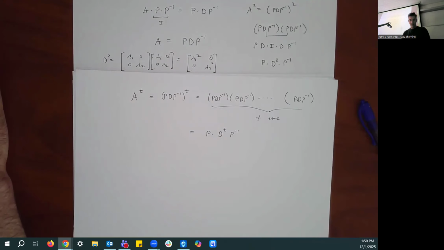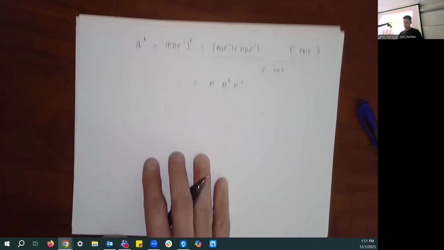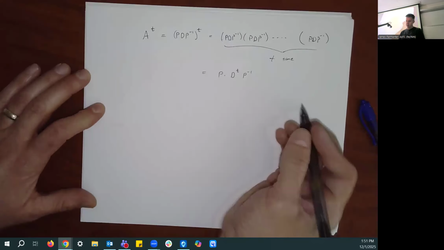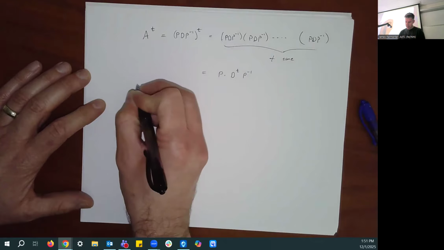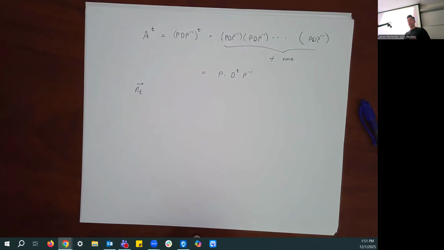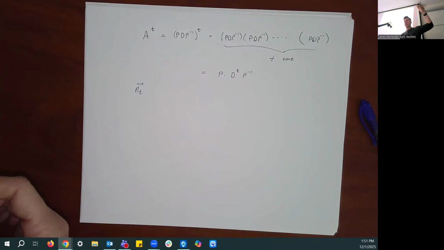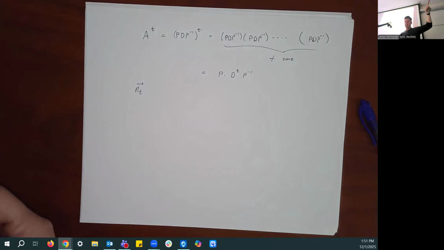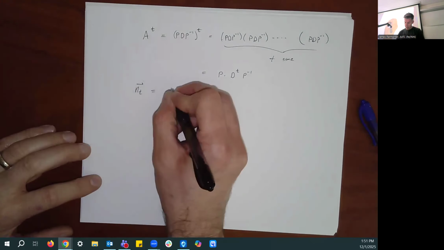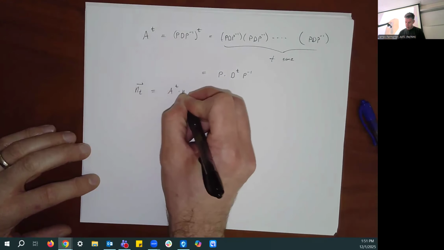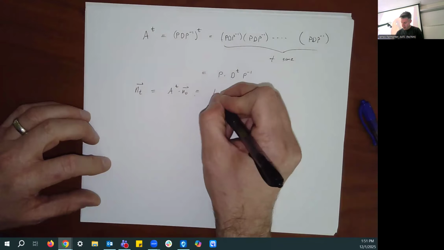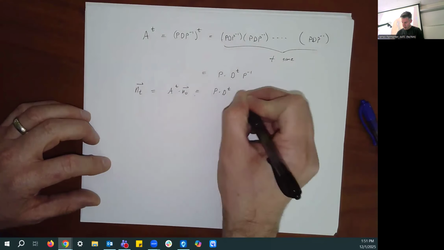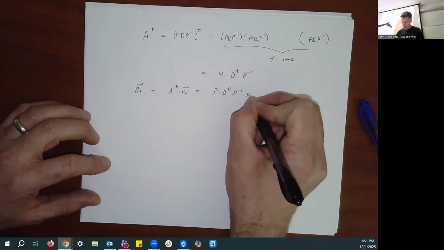So, back to what we were saying before. So, actually, one more thing. Just more generally, we can say that your n sub t, which is your initial population multiplied by your matrix A t times, that's going to be your A to the t times n naught. It's going to be much, much easier to think of that as P times D to the t times P inverse times n naught.